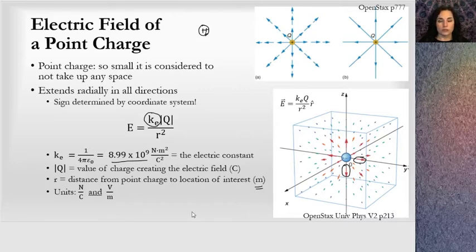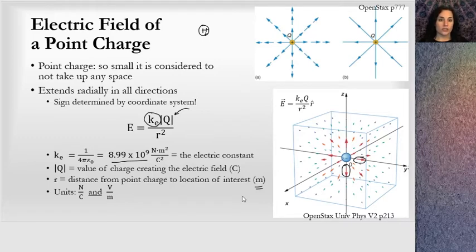So I want you to consider for a second, does the magnitude of the electric field due to a charge depend on the charges around it? And the answer is no. When I look at the electric field, it depends only on that charge. If there were other charges nearby, they would have their own electric fields that would contribute, but this electric field from the single charge has a single value dependent upon that charge and the distance away from that charge we are.